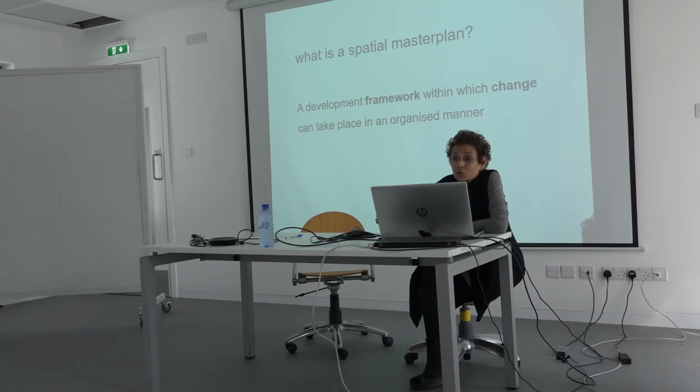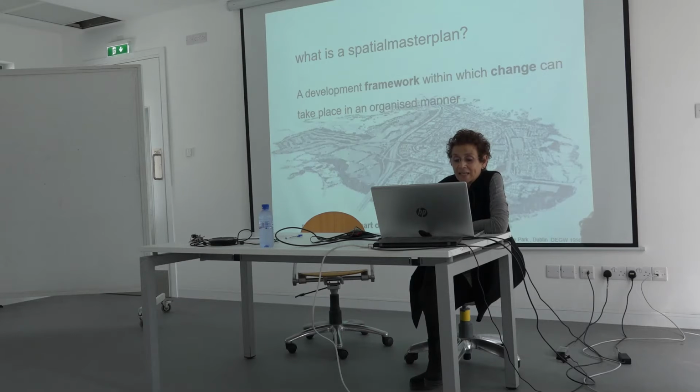In very, very simple terms, if you want a definition, it's a development framework. It's a description of what will happen in the future, which regulates in some ways change in an organized manner. Change happens all the time. Everything changes continuously. What the master plan does is give an overall framework for that change to take place.